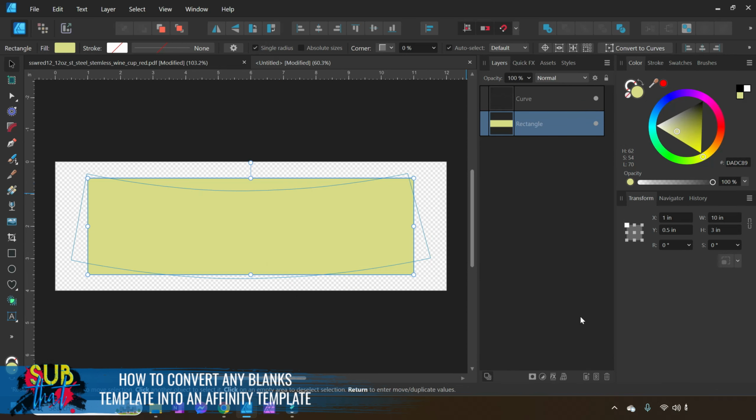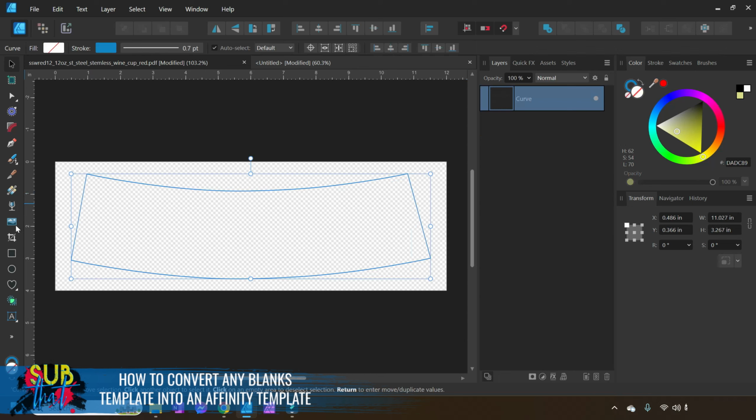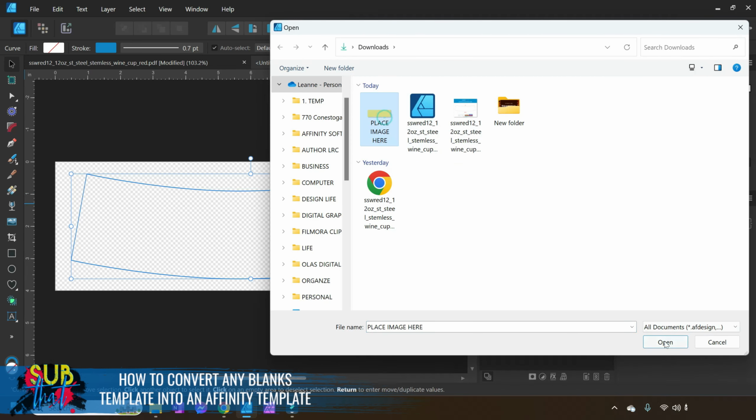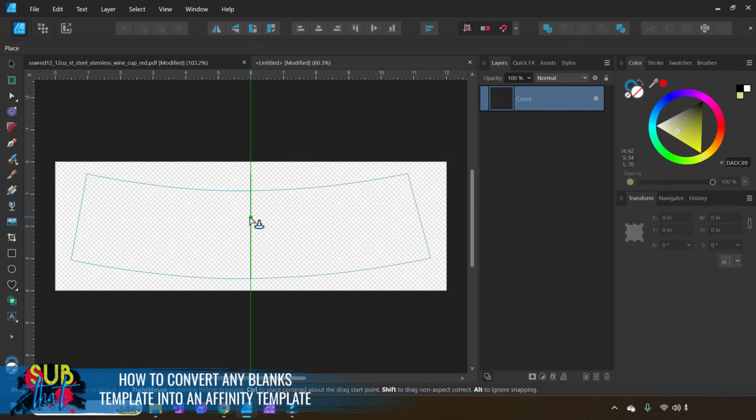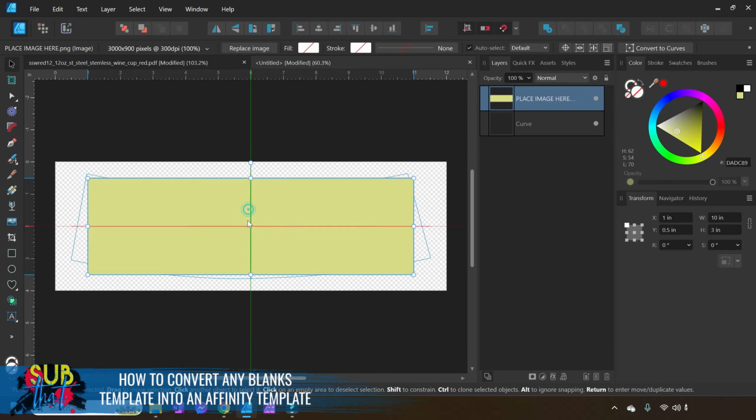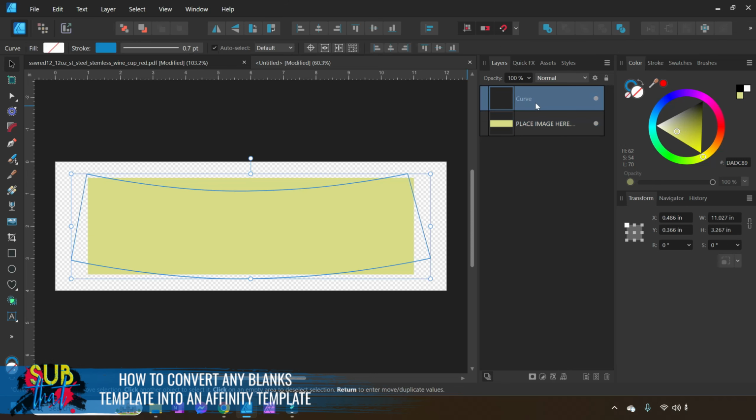Now you're going to delete this rectangle, and instead you're going to select the Place Image tool, and you're going to import that PNG layer that you just exported. Size it and place it in the middle. Well, you shouldn't need to size it. Just when you see the downward arrow in Portal, just click and drop it. You can always verify the size over in the Transform panel. Remember that due diligence is your friend. Double check it over there. Once again, we want it below that curve layer.